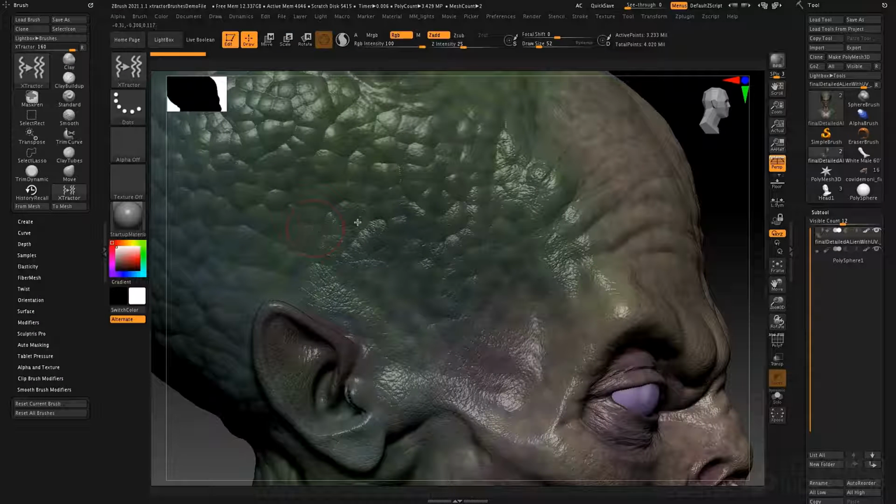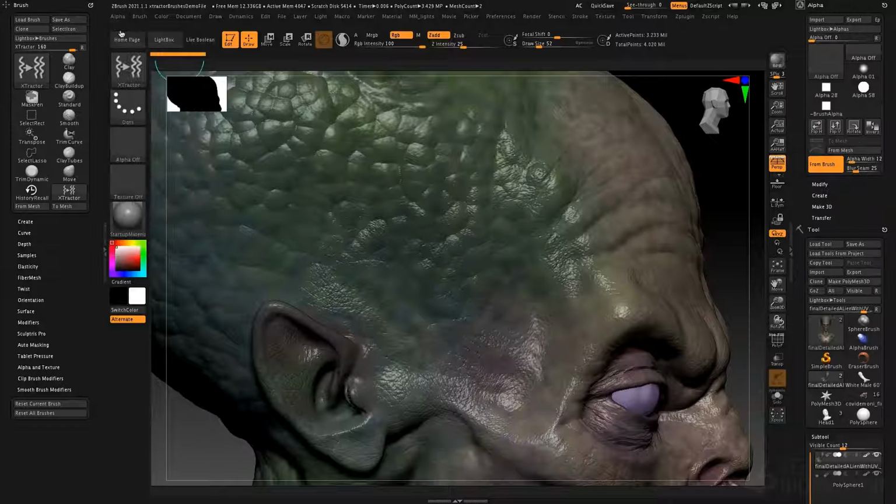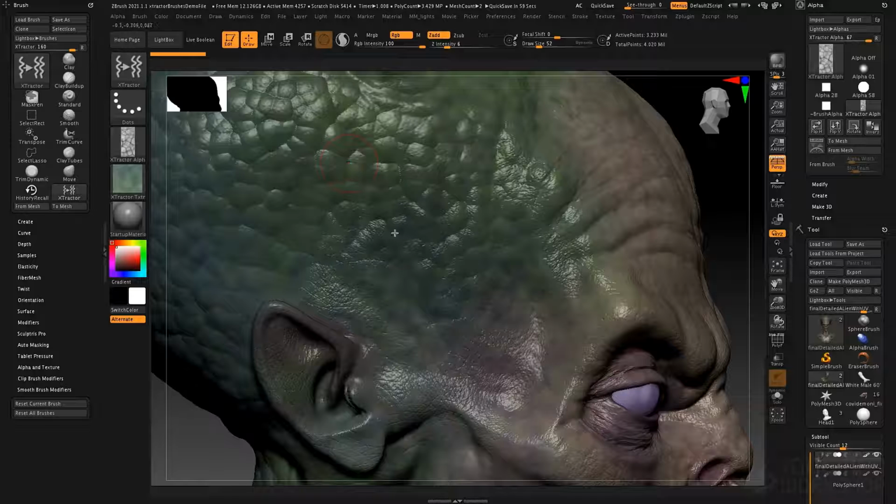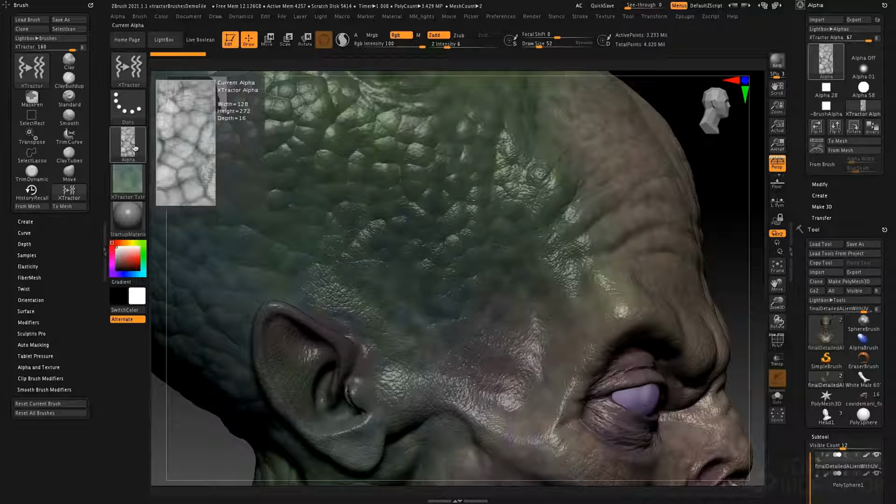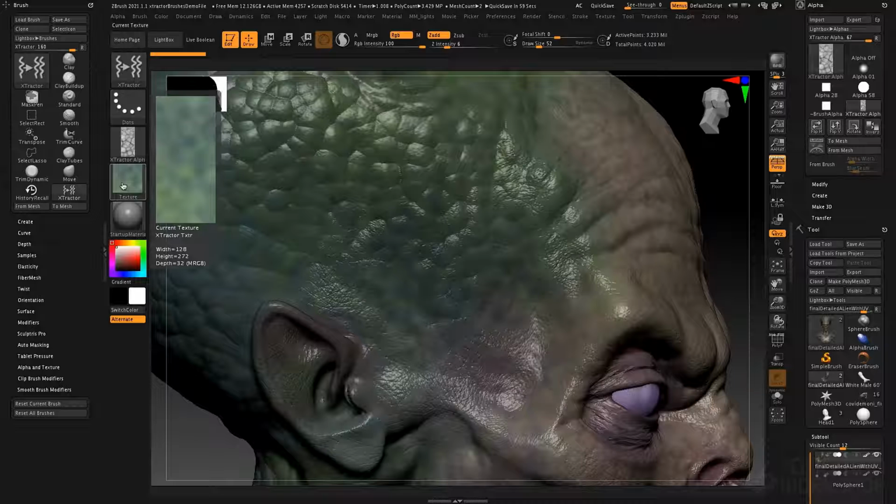now watch what happens if I press the G key. My brush becomes blue. Now what this means is that I am now able to extract using this brush. So if I go to alpha here and tear the alpha menu off, now you see that I've got from brush, I'm using the extractor brush, and my stroke is just the dot stroke, which is the same as the freehand stroke. You'll also see that my alpha width is set to 128 and I have a blur seam of 25. So if I click and drag, I just drag a stroke along the surface there, and you see that it has extracted both an alpha for the detail and a texture map.